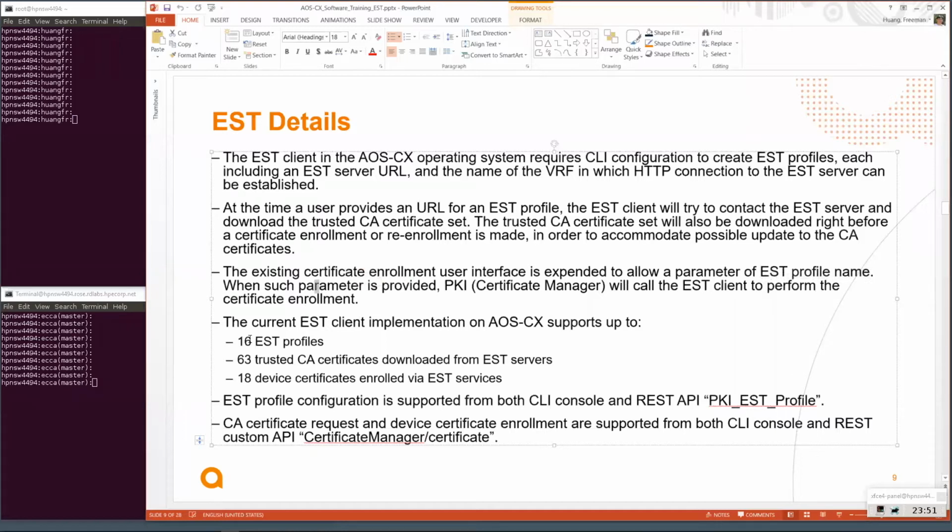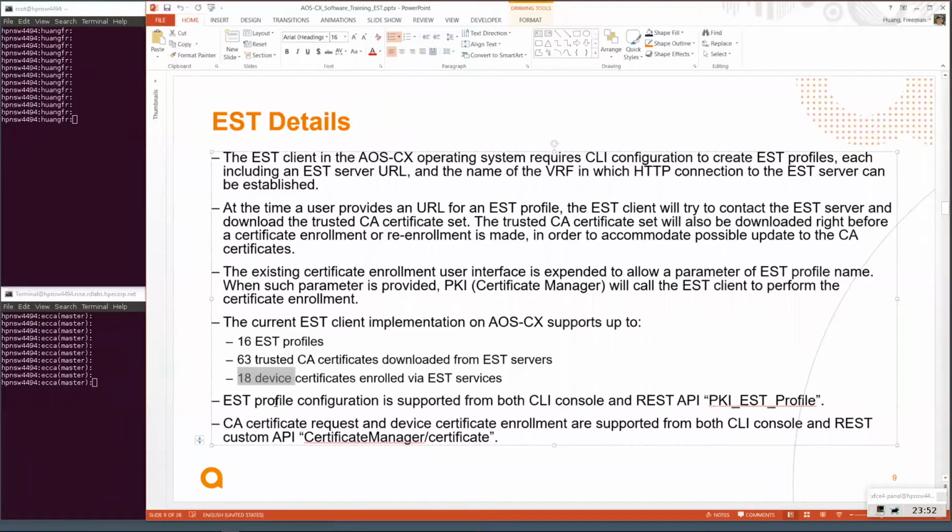And here are some numbers that we are supporting right now with our current implementation on 10.6. There's nothing super interesting, it's just some numbers. We support 16 EST profiles, which means you can configure 16 EST servers at the same time. We support 63 trusted CA certificates downloaded from all kinds of EST servers. And you can enroll up to 18 device certificates from the EST server.